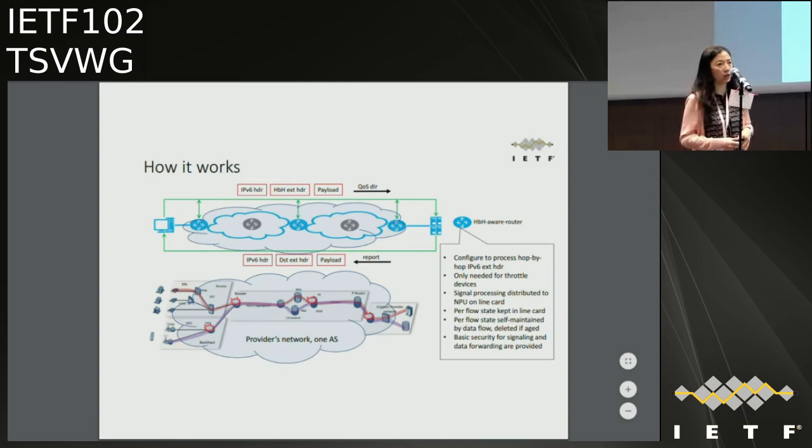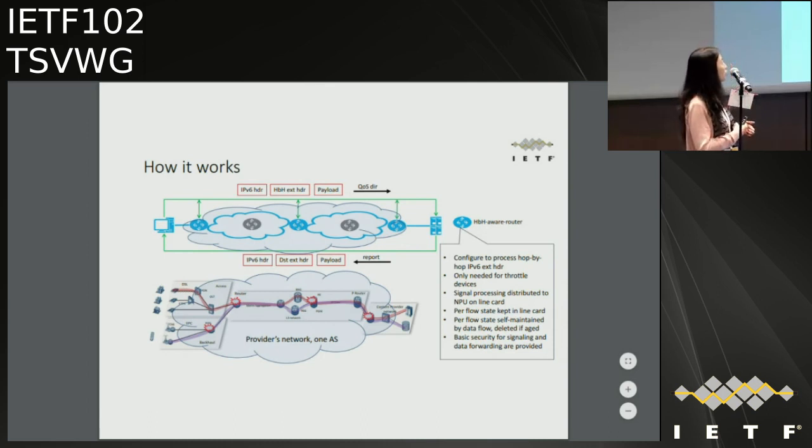So how it works: we're using IPv6 extension headers. If you look at your network, you don't need to configure this header, or the header doesn't need to be processed by every single router along the path. You only need to have the resource reservation on the routers where congestion might happen, your network choking points.